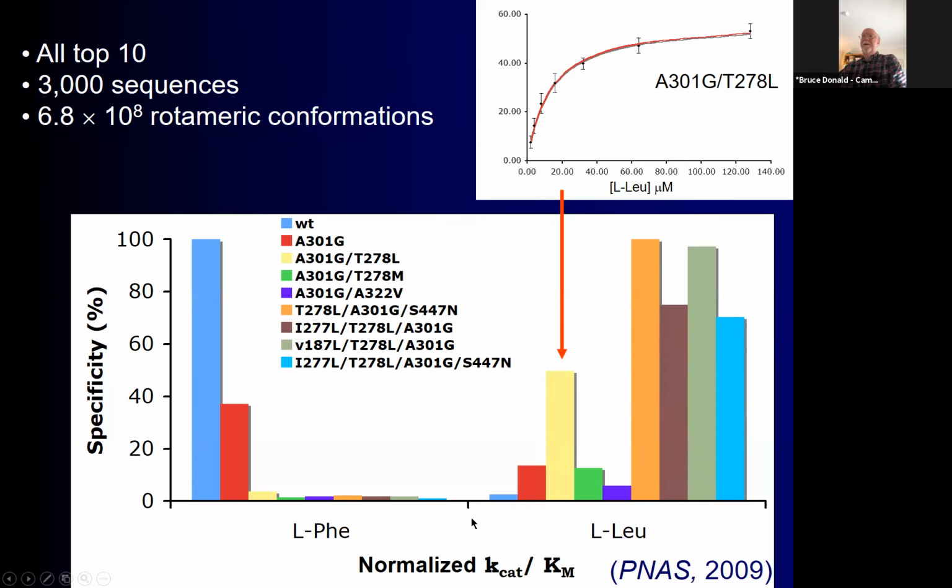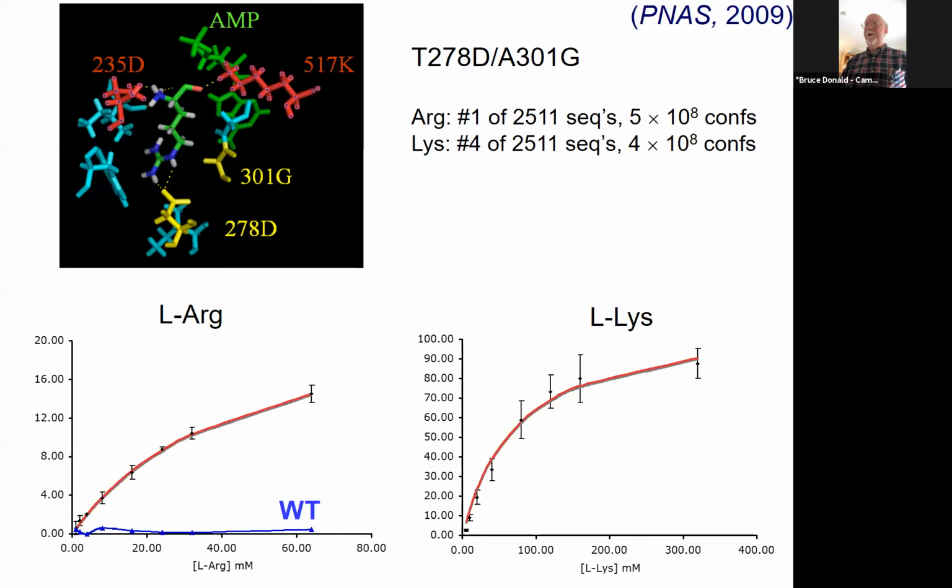And so this shows that computational design run fairly purely can go through and predict modifications to the active site that will switch the specificity from phenylalanine to leucine in this case. The activity for charged amino acids is less, but you can clearly see them on these curves. Here's for arginine, mutant versus wild type lysine, can't even measure the activity for lysine. So we can definitely bolster these and get decent activity out of these. So this shows the proof of principle for structure-based computational enzyme design out of a big space. And we only had to try a few things to get this to work.